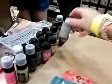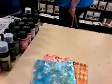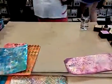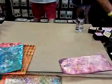This is my favorite go-to color right now, the pumice stone. I'm in love with that color. It's the perfect greige, a perfect blend of gray and beige without looking muddy.